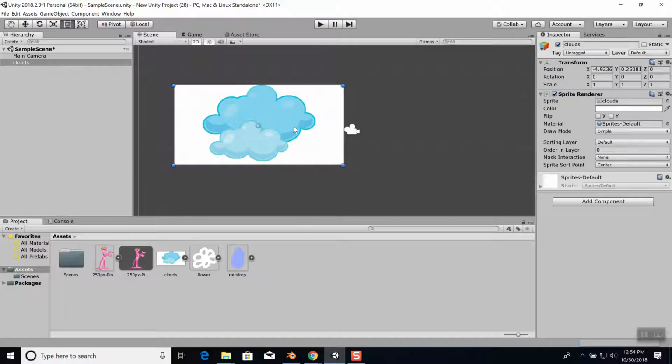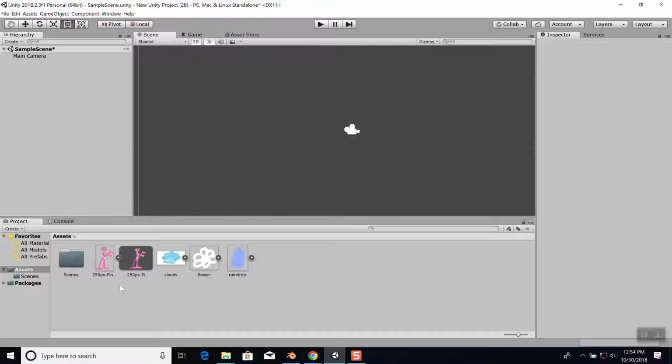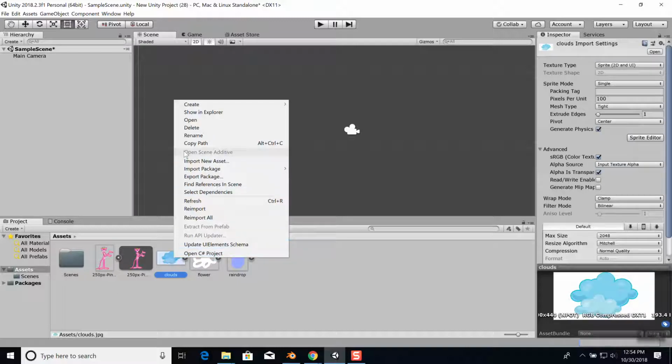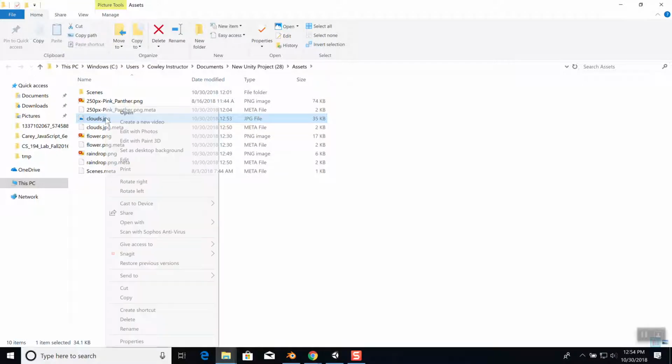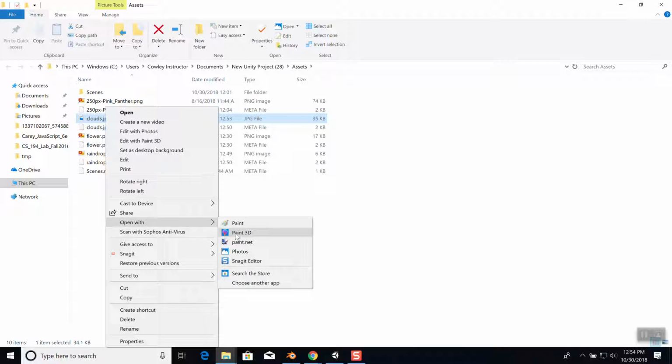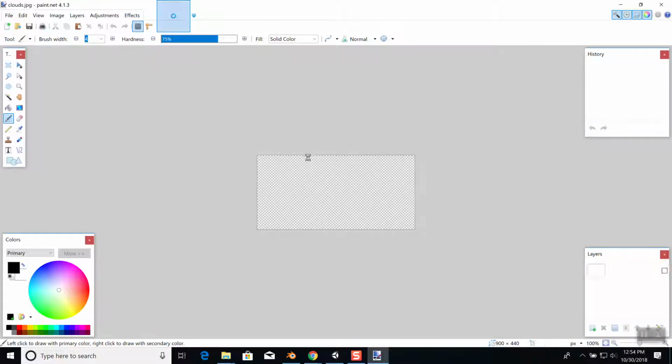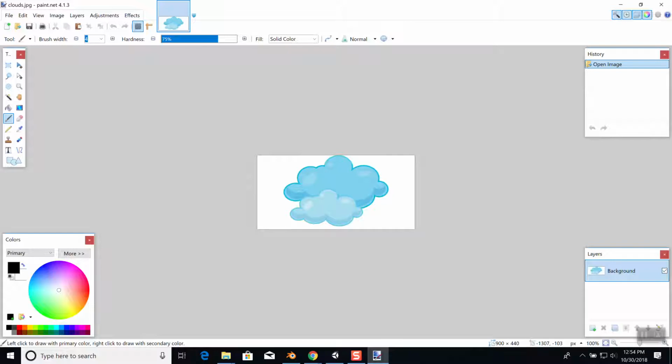I wonder if it's just a JPEG. Yours worked? Yeah. Let me save it as PNG. Yeah, sure enough, it's back to white.